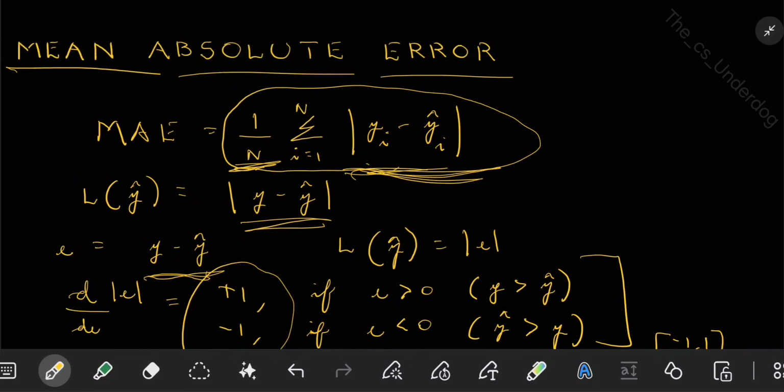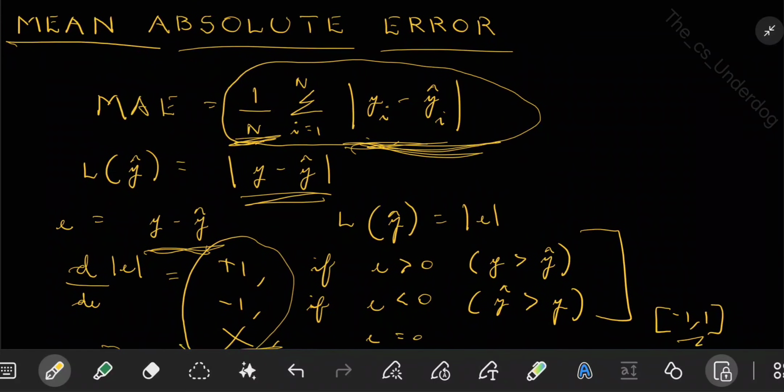One last point before we conclude this lecture: where should you use MAE? This is what you want to understand. First case is when outliers are expected in data. When you have outliers as an expected scenario, then you don't want to penalize these outliers largely. What are outliers? Those are the points which are far from your median or far from your mean. So if you don't want to penalize these outlier points largely, you will use MAE. This is the first point.